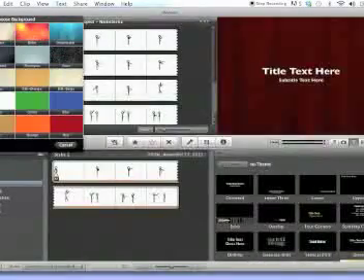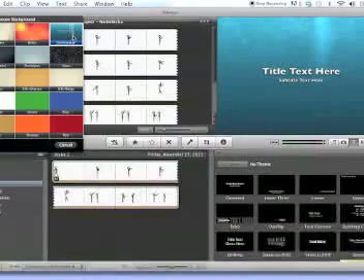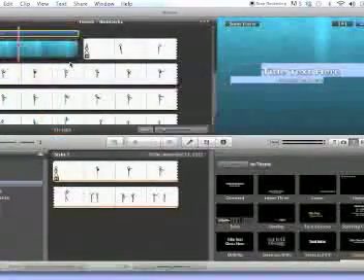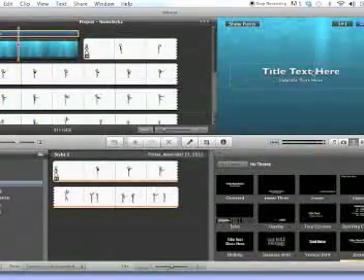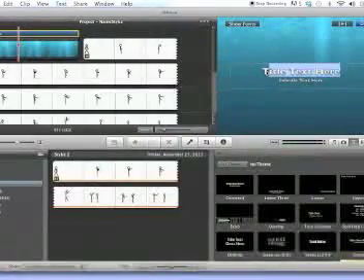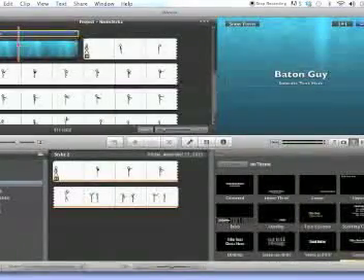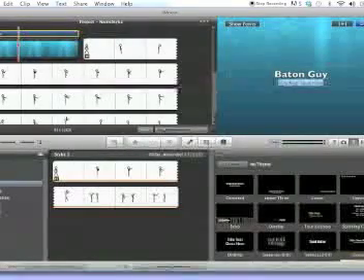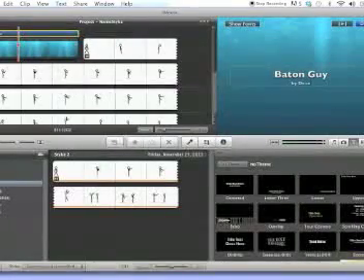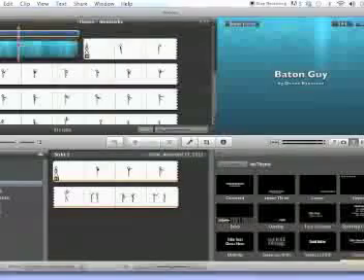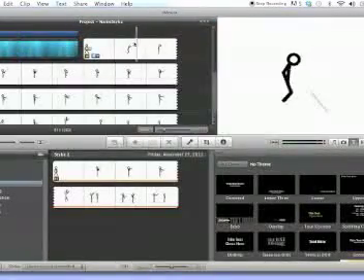Drop it right in there. And, oh, let's go with underwater or something. Whatever you like. Then you can type in your title, and your name. Great. Fantastic.